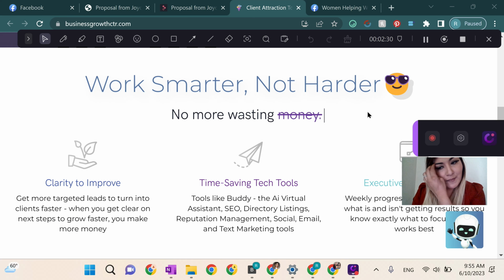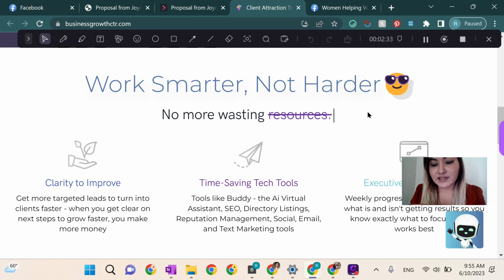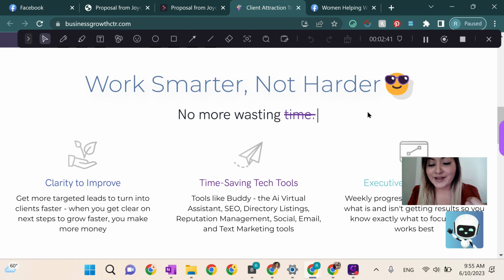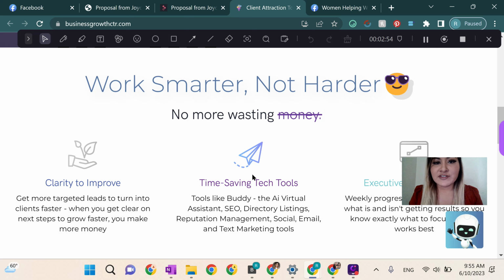The purpose of this app is really to cut down the time it takes you. It's going to give you some clarity, helping you connect all your data from across your website, across Google search, across social media, even your ads. So that gives you some clarity on what's working and what's not. It's going to save you time. So if you're spending, for example, 10, 15 hours on marketing, then you're going to start cutting that down to 10, down to 5. And so little by little, it'll be a lot less time.